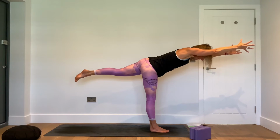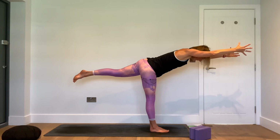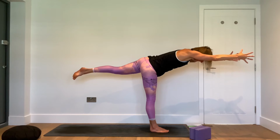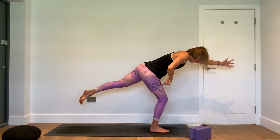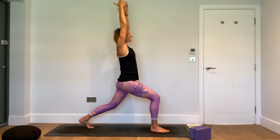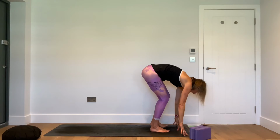Inhale, warrior 3. Exhale. Inhale here. Exhale here. Inhale. Exhale, bend the right knee until the left foot touches down. Inhale, crescent lunge. Exhale, hands down, step the left foot forward and fold.